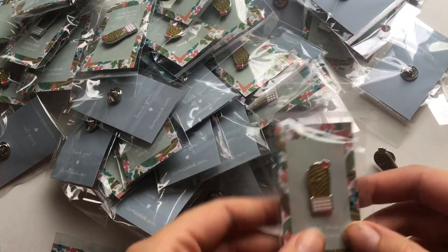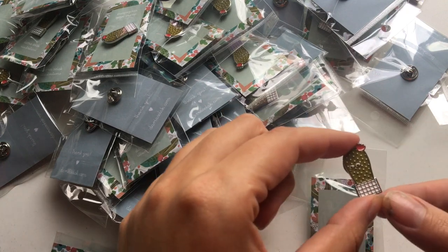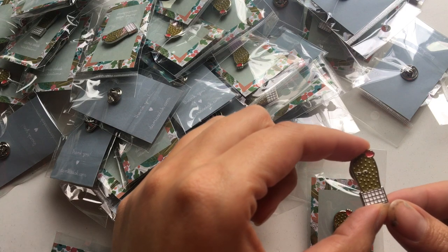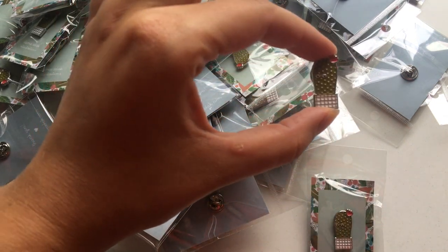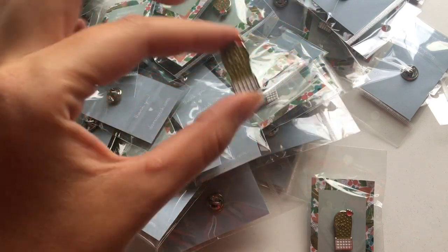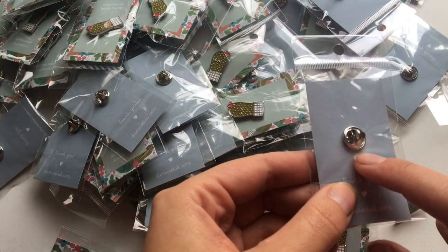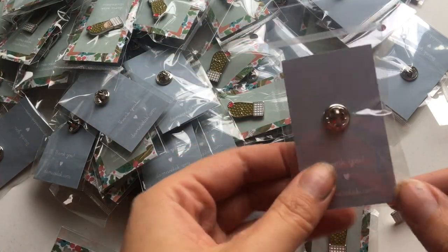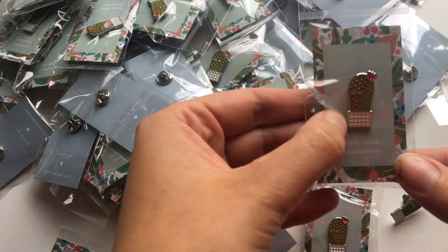So as I said, it's an enamel pin. It's 2.5 centimeters, so it's a tiny one. It's very, very cute. So yeah, it also has this butterfly pin on the back. This is the packaging, also designed by me.